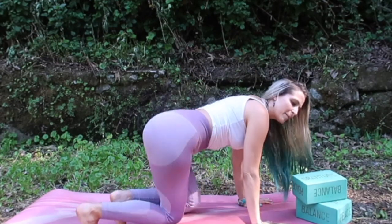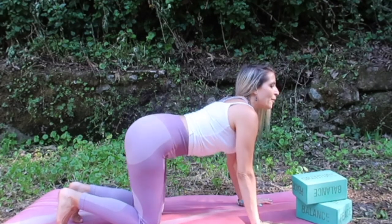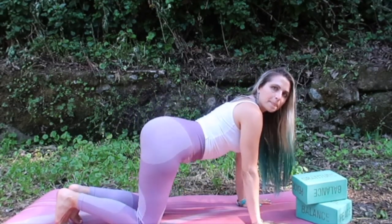We're going to take some little circles with the spine. All right, some circles with the spine here. Let's just, for good measure, take a few rounds of cat-cow, okay? So let's go ahead and find tabletop and just breathe into it. We're just allowing that love, love, love energy to flow through the spine.